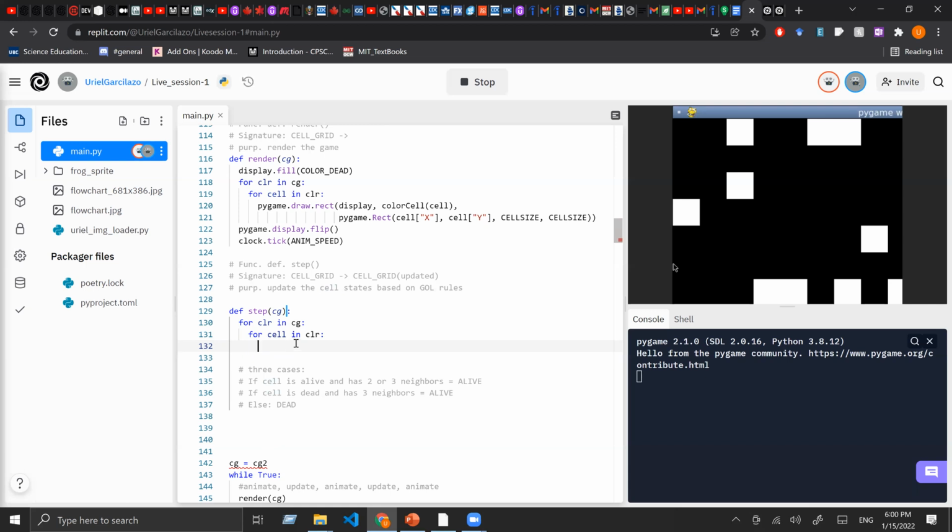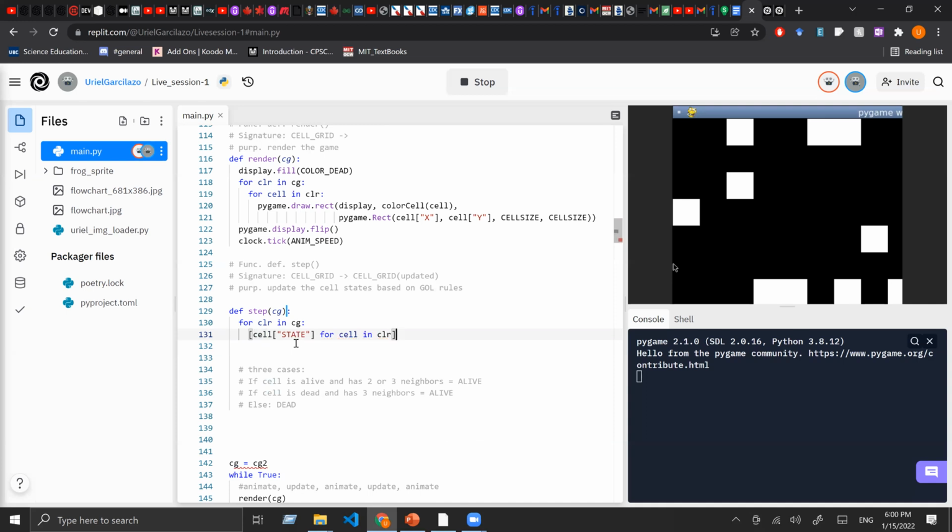I'm going to show you how to do very fancy list comprehensions. So here I'm just going to call the cell and I want the state. And I'm going to place this into a variable. With these comprehensions, the statement that goes inside gets cut and placed to the left of the immediate for loop that preceded it.